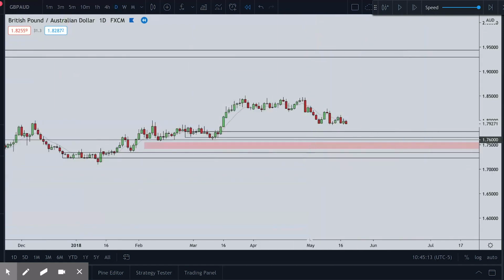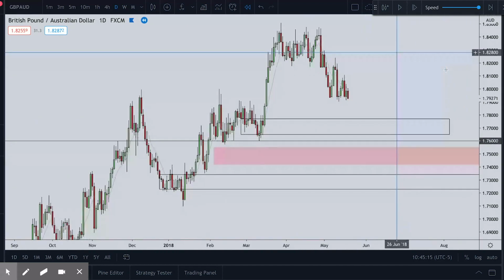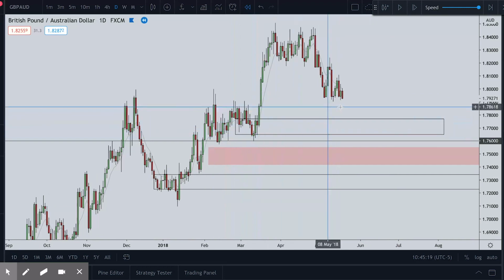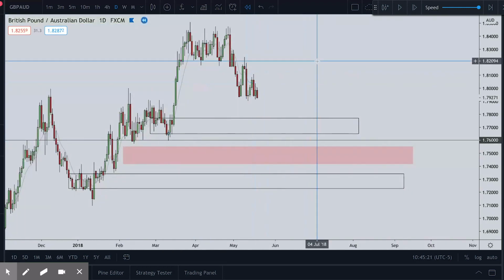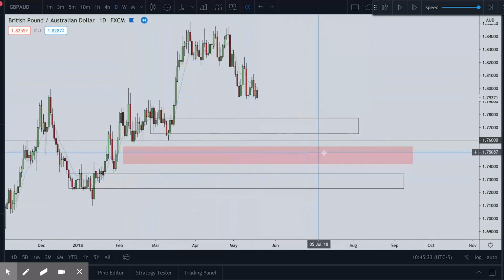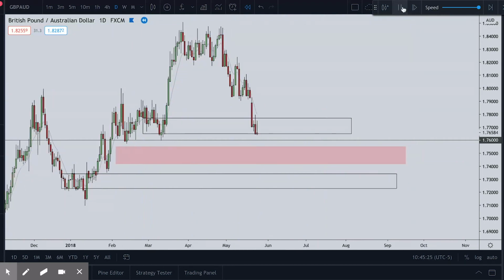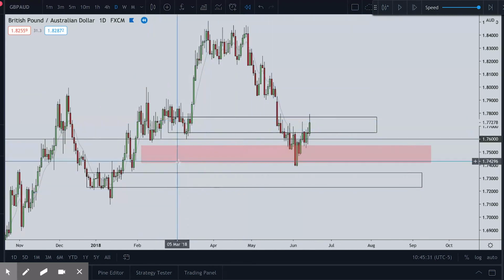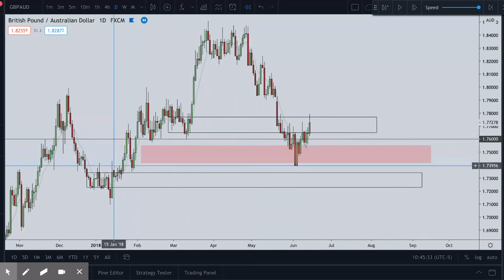So let's drop this to the daily chart for a nice clear picture there. Okay, 1, 2, 3, 4 equal lows in and around this level leaves it open for a decline. So letting the market do its thing, we will see that we trade through into that liquidity. And what we've actually done is fulfilled a lower time frame zone.